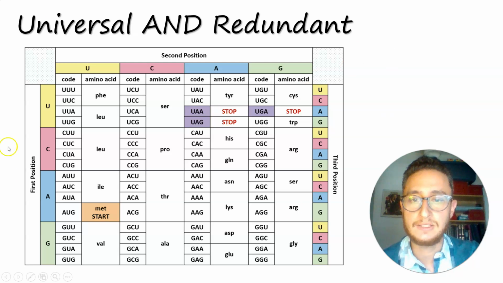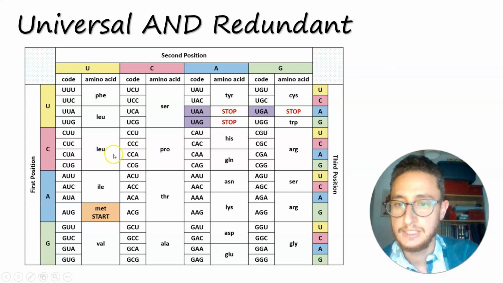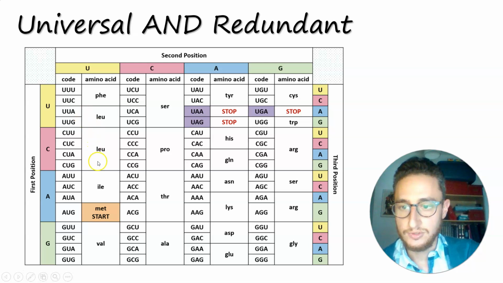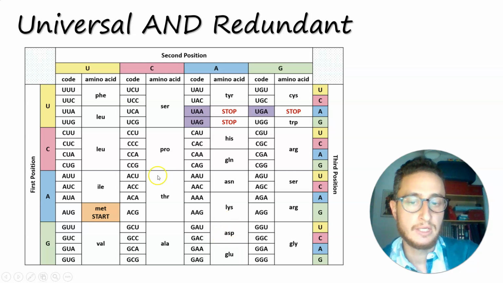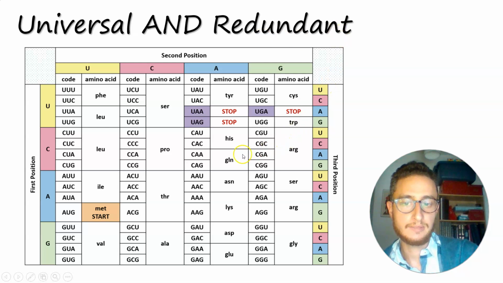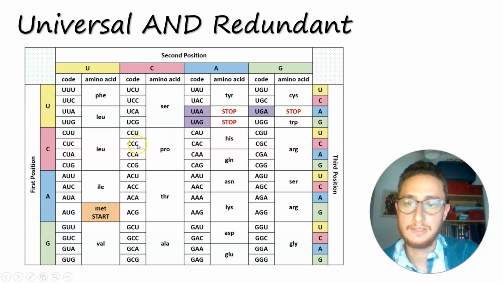And so if we look back to this codon chart, you can see that to insert leucine, there's actually 1, 2, 3, 4, 5, 6 different combinations of 3-letter words that all will tell it to insert the same amino acid. Okay, there's 4 different ones for proline, 4 different ones for threonine, 2 different ones for aspartic acid. And so you can see that there is what we call redundancy in this code. Sometimes that even means that a mutation, let's say this C turned into an A, doesn't do anything at all to you. It doesn't change the order of amino acids in a protein. It's still going to code for proline.